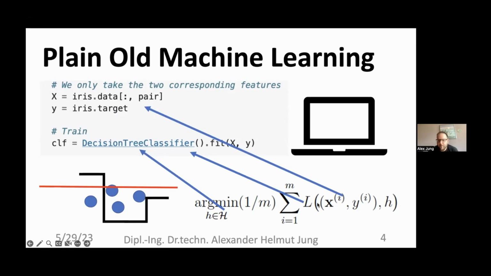And you see here these three components are tied together. We have the loss function, which is a design choice, somewhat hidden in this decision tree classifier class. We have data, we read in data, for example here this iris flower data set, and we need a model. So we need to specify what is the set of hypothesis maps. This is also done by using this decision tree classifier. So that's nice. That's the basic setup of machine learning. And I would say this depicts the basic idea of 99.99999% of what is currently branded or sold or hyped as AI and machine learning.